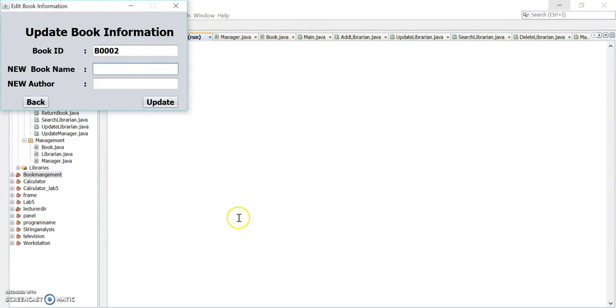From C++, we try to change it to the name HTML with the author Matric, and we update. It will show the successful message. If we try to update a book that does not exist, it will show book ID not found.